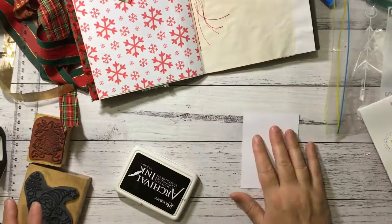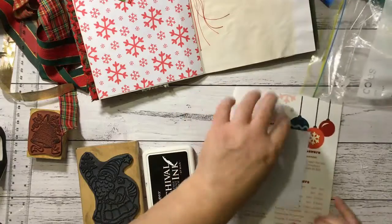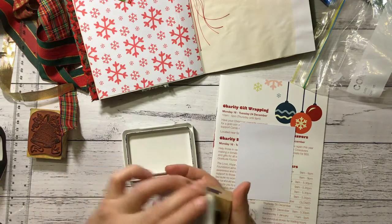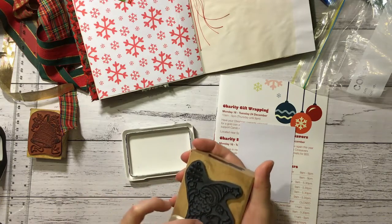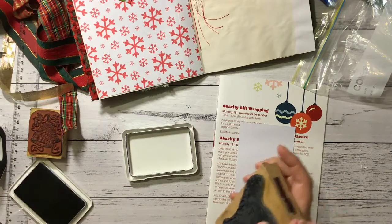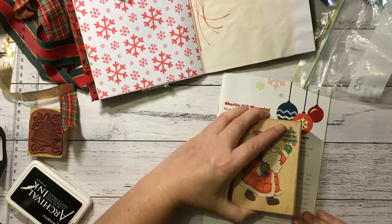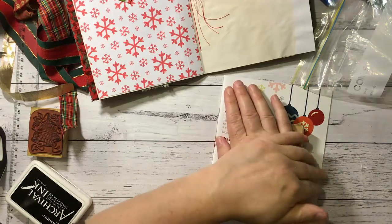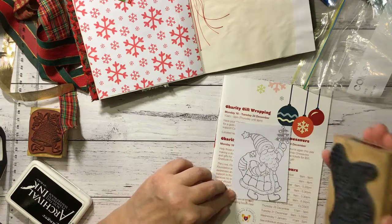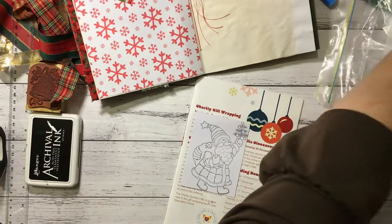So just grab my black archival ink here. Now, it'd be good to stamp on maybe this. We'll just go for it and see what we can do. Make sure I get him well covered, hopefully. Done it now, so, oh God, it's going to be crooked as. Could be worse though, I've got most of him on there. Surprise, surprise. I think I can live with that. So I'll just wipe my stamp block down.